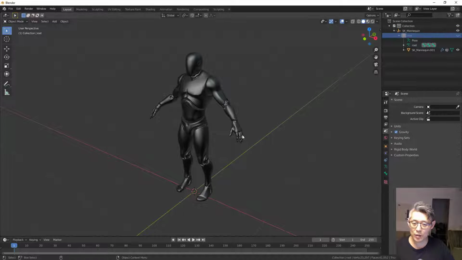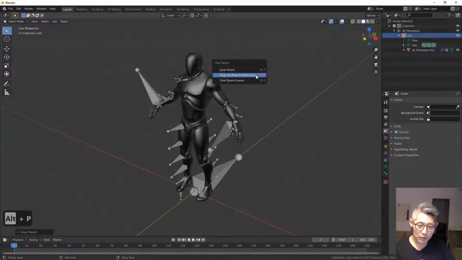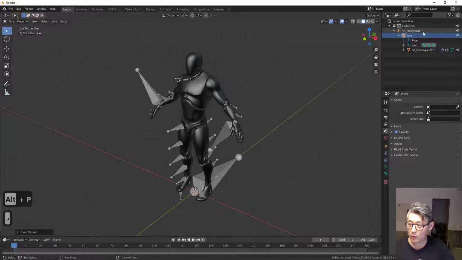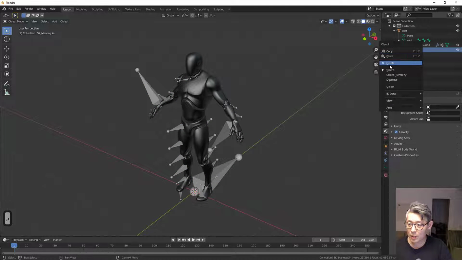So select this one and hit Alt P and select Clear and Keep Transformation. Right, I need to make them visible again, and then Alt P. Come on, Alt P. There we go. And then you can delete this SK Mannequin node here.